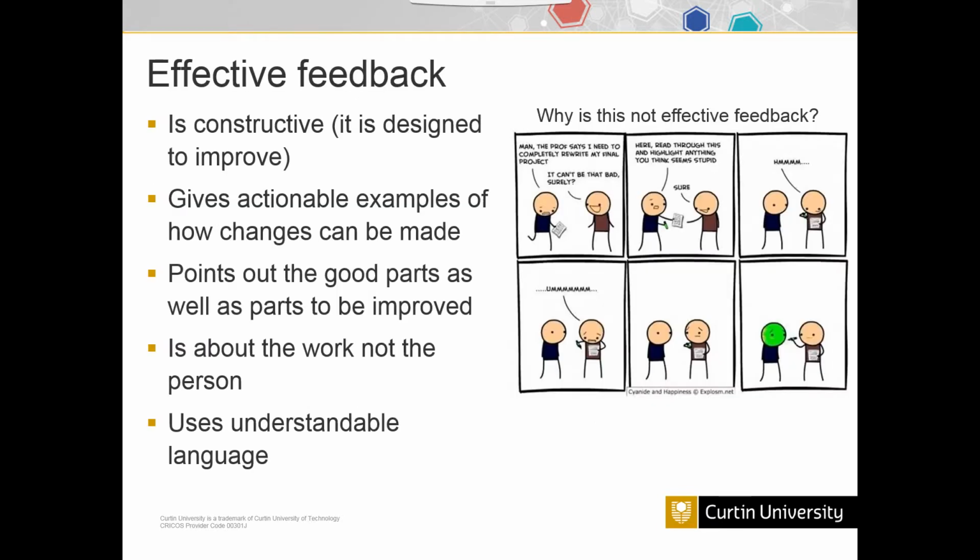Effective feedback as a reviewer is an art, but there are some key guidelines that can help us be effective reviewers. All feedback should be constructive. It should allow the author to take positive steps to achieve their goal. The best way to achieve that is by providing examples of how change can be made. These must be actionable.